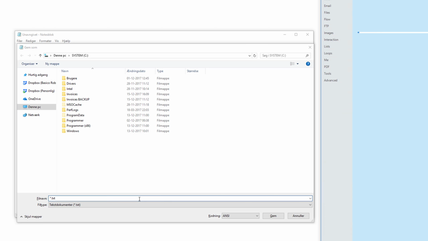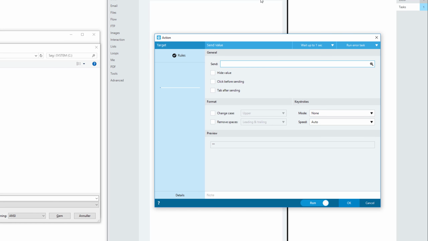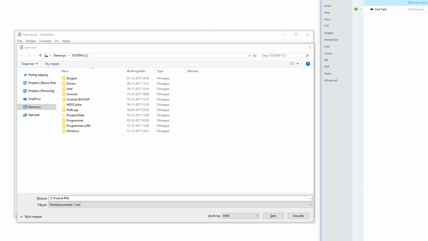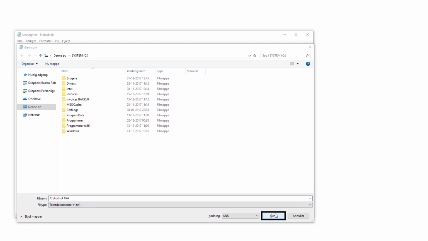What we will do in this example is show you how if a menu box pops up asking you to save, we can choose an if statement to evaluate if the save box is there or not. So here we're going to send our value of the C drive and Foxtrot RPA to our save line, and then we're going to click on save.